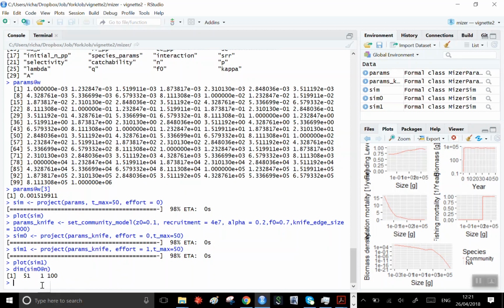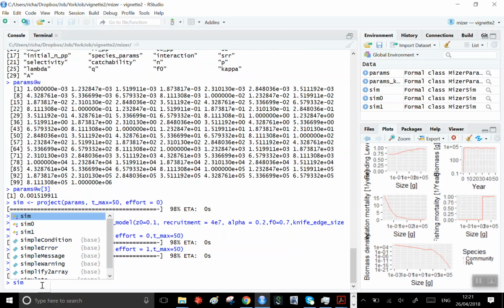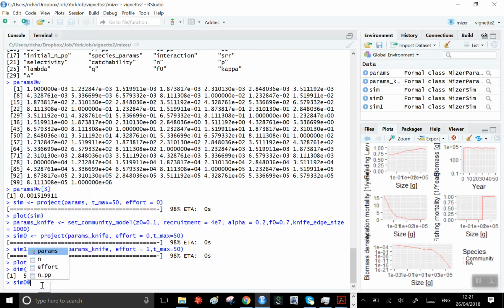Well, I guess I'll just show you this. If we go sim 0 at n, open square bracket.